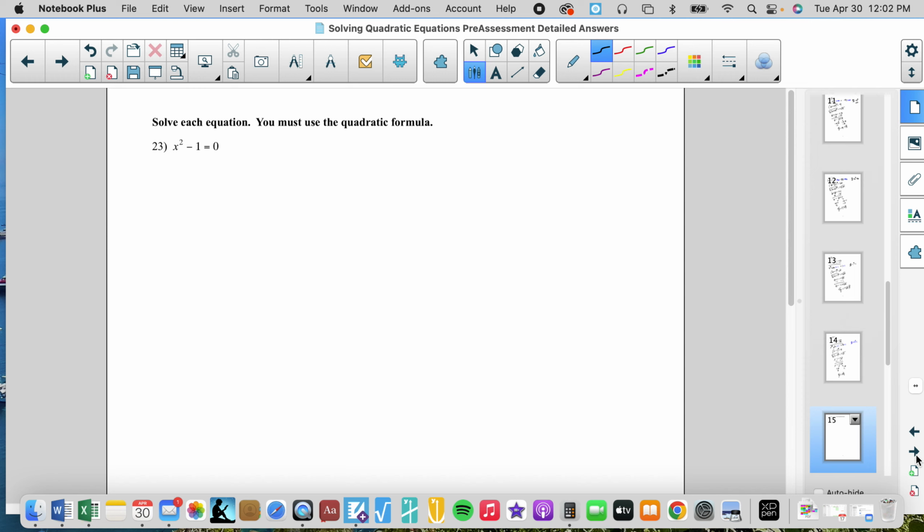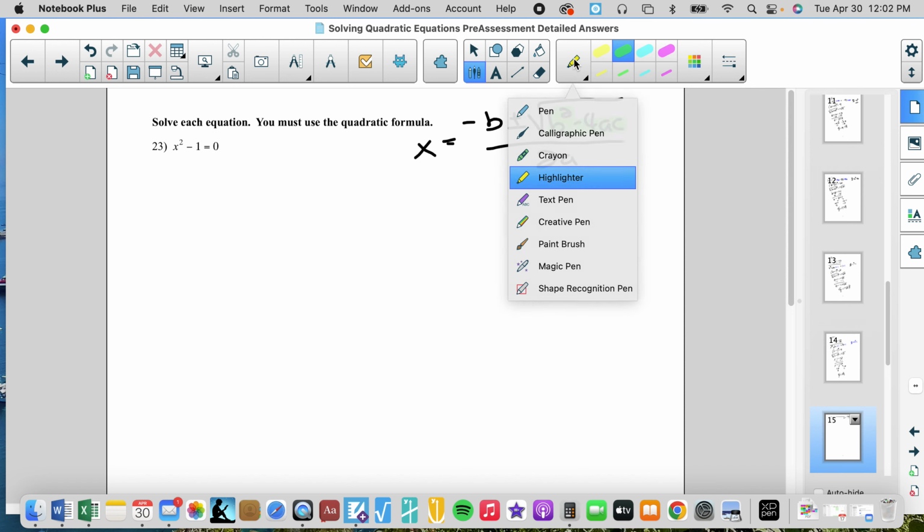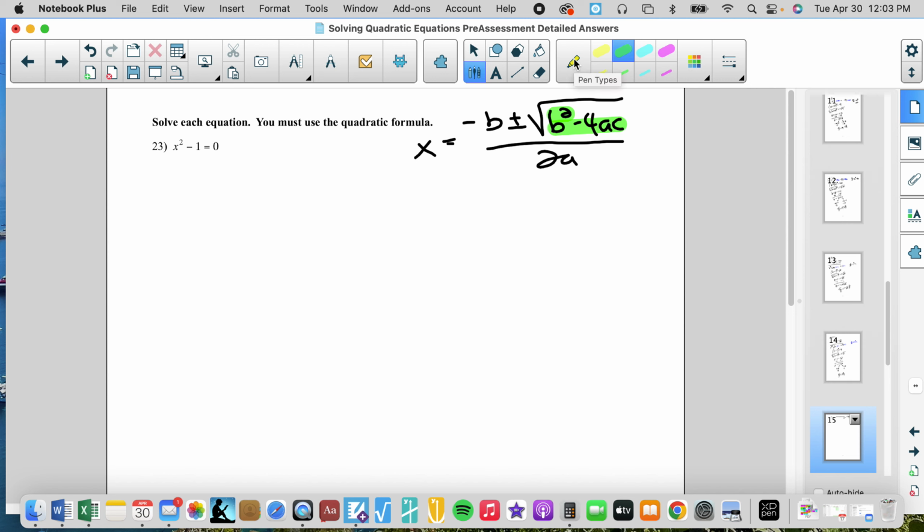Now you must use the quadratic formula. Quadratic formula says x equals the opposite of b plus or minus the square root of b squared minus 4ac all over 2a. Remember, I told you in class today that this is called the discriminant. There are things that we can figure out later on, a question that tells you how many intercepts there are by the discriminant. So we know that the discriminant has to be greater than or equal to 0, because if we get a negative number as a discriminant, we can't take the square root of a negative number.